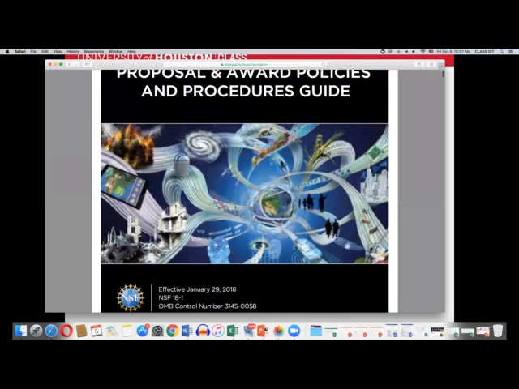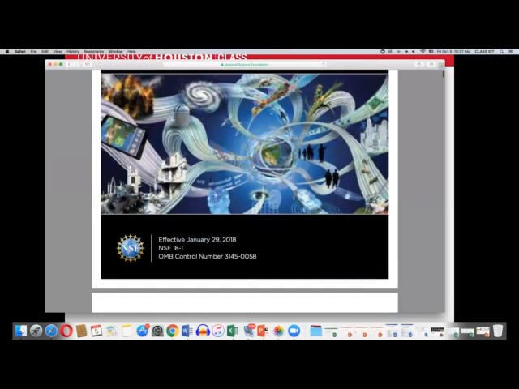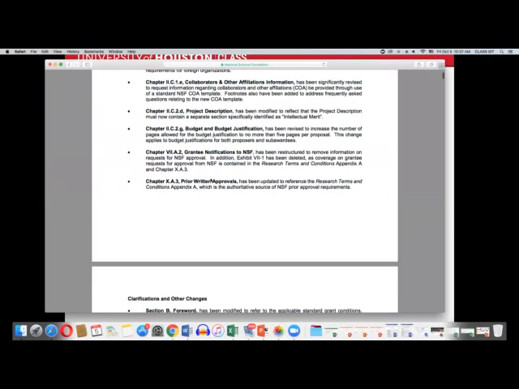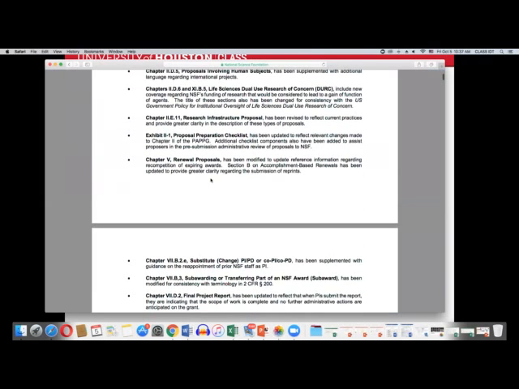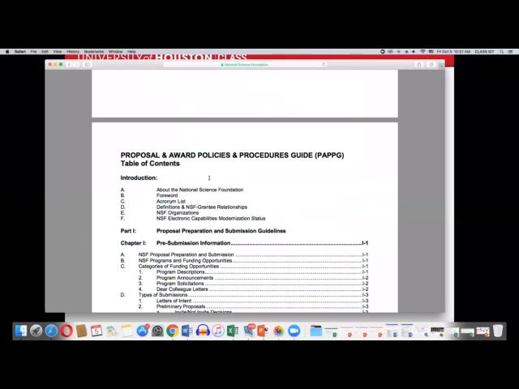It gives you a breakdown of the different programs, what they entail, what the review criteria are, and proposal preparation guidelines, tips and tricks. It will tell you everything you need to know about how NSF operates with regards to their grant programs.